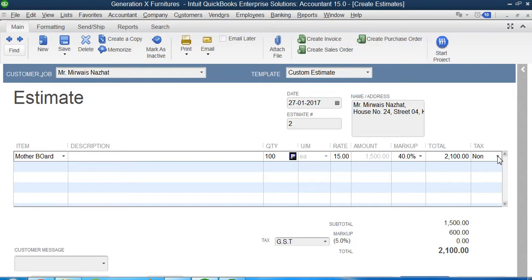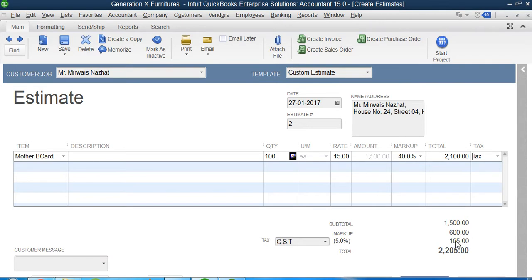As soon as I click on non-taxable, guys, you can see here that I get a total of 2100, and for the taxes, this is the markup and taxes, nothing here. But if I click on tax, from $2,100, the bill goes to $2,205. $105 is my tax. So in total, I'm going to receive $2,205 from my customer. Inside this $2,205, $1,500 is the cost of the product. $600 is my gross profit, out of which I will pay other expenses and taxes to my government.